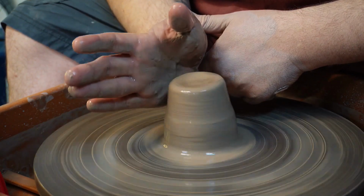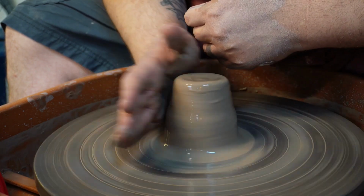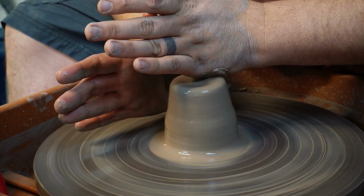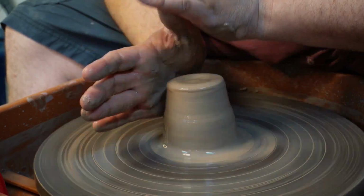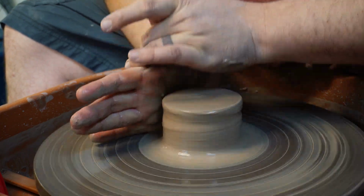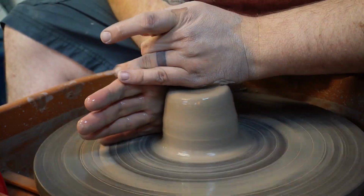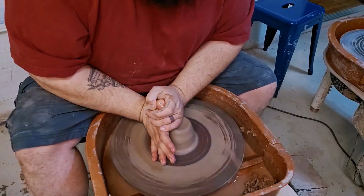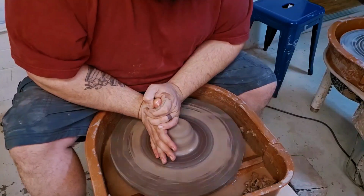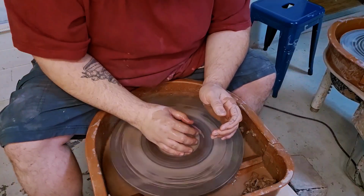So once you've addressed the dimples or the mounds on the top of your clay, you can address that overall wobble. You really have to trap the top of the clay and push on it at the same time. If I just do one or the other, I won't get there. So when you push with both hands, holding those elbows solid, don't let your elbows move. Come off nice and slow. You should be centered.